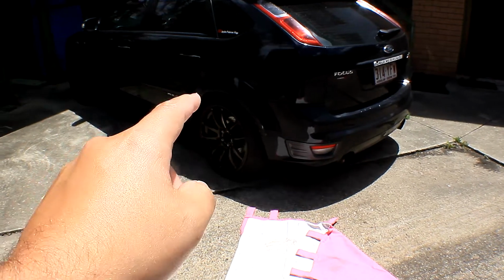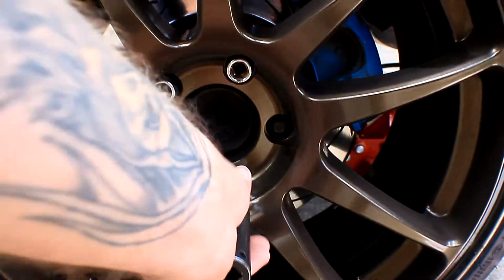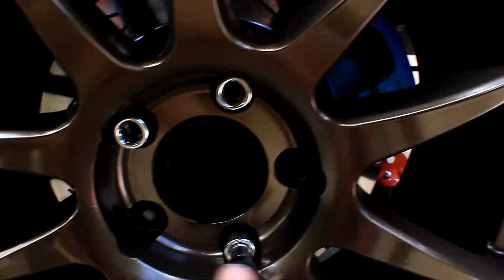Today we're going to be doing a maintenance slash performance modification to the Focus here. This is for the wheels to sit on so they don't get scuffed up, scratched up and all that kind of jazz. I'm just taking off the wheels and I noticed.